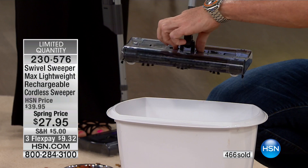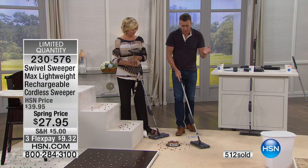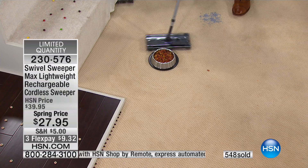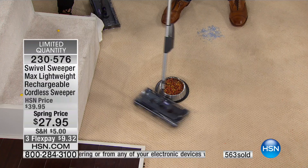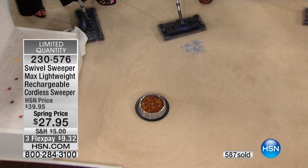You turn it off, press the two buttons, squeeze the touchless dirt tray — all the rubbish falls into the bottom. That's one of my favorite things, and it's ready to go. 45 minutes of continuous cleaning, no cords, no batteries, and it's less than two pounds. You want to get in and around a dog bowl — there isn't a vacuum cleaner anywhere that will maneuver around a dog bowl or a piece of furniture the way the Swivel Sweeper does. This is the top of the line, the lightest weight, easiest to use, baddest sweeper out there.